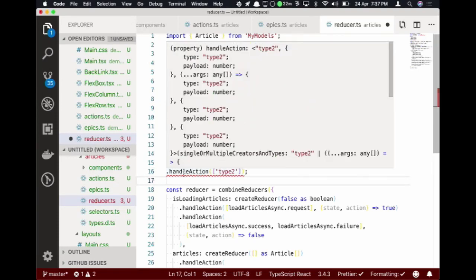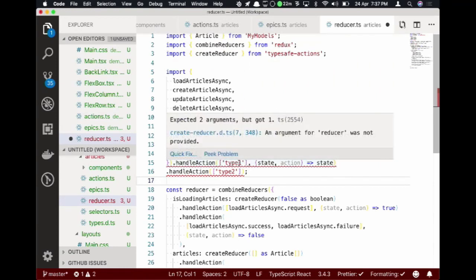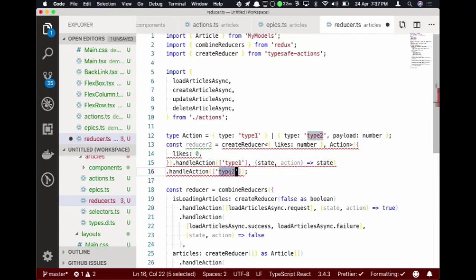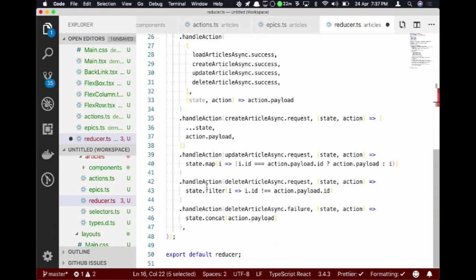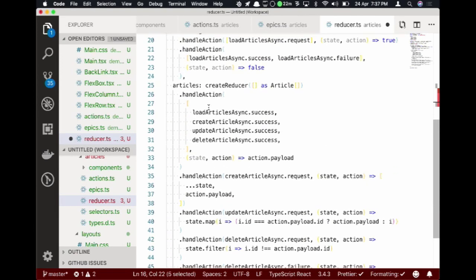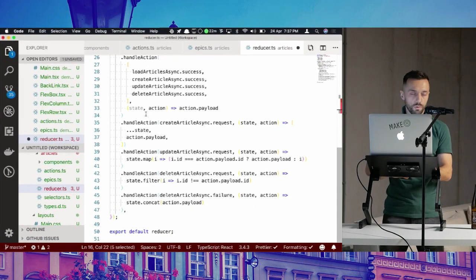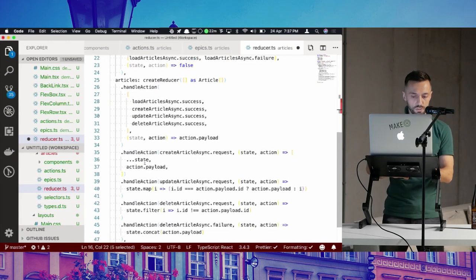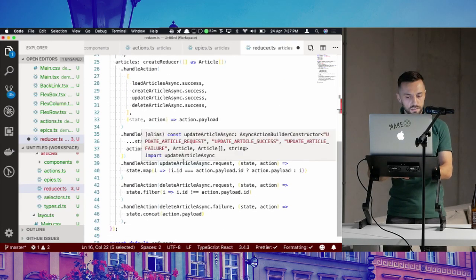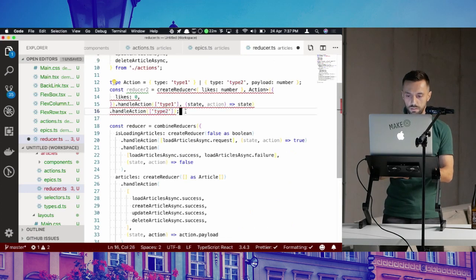The API knows that I already handled type 1 and I don't need to handle it anymore. So imagine that you have a long handle action like this one, right? It helps you to know which one is already handled. You don't need to check, okay, did I handle that action or not? So you don't need to remember that.